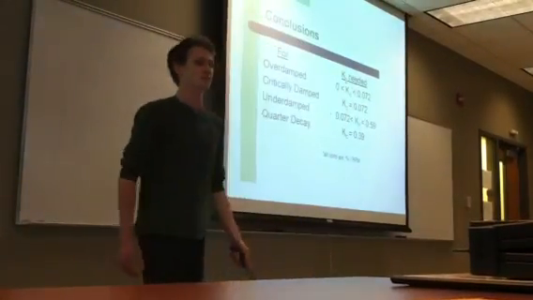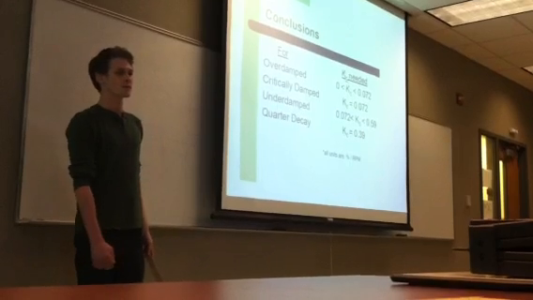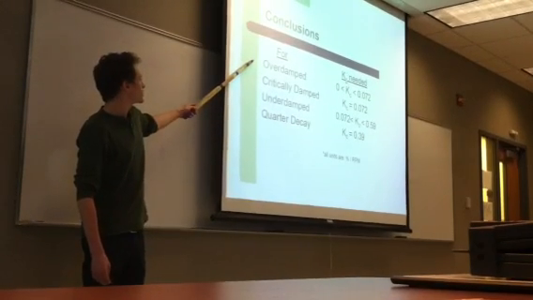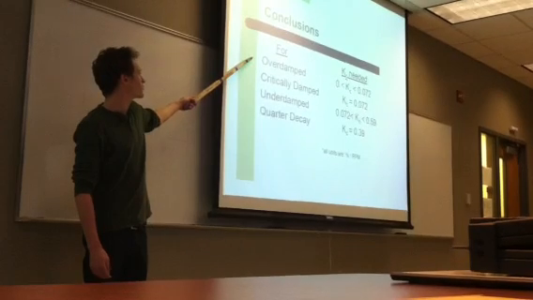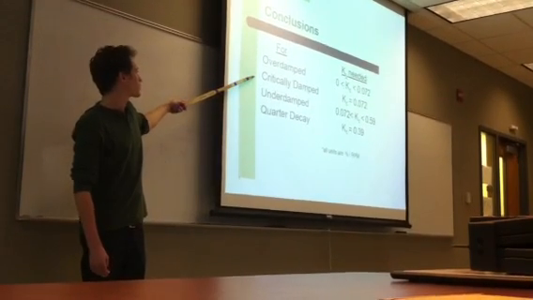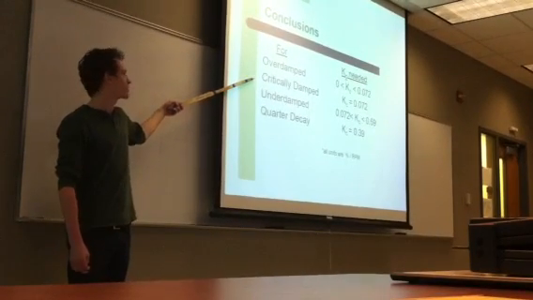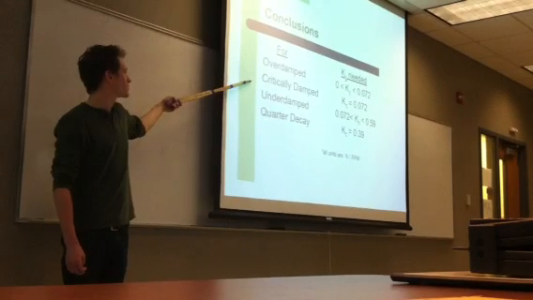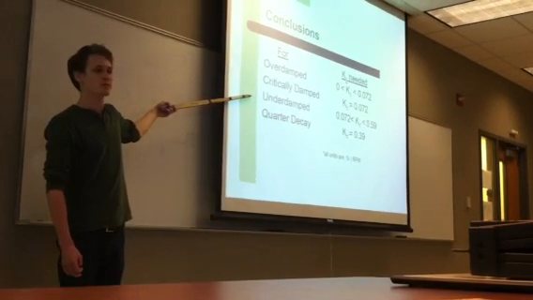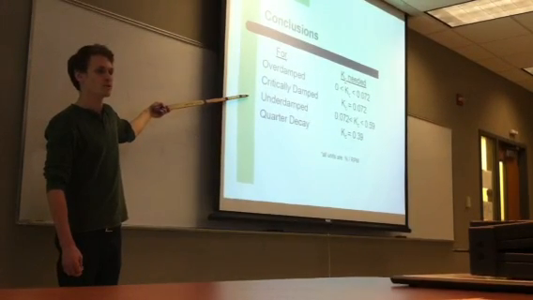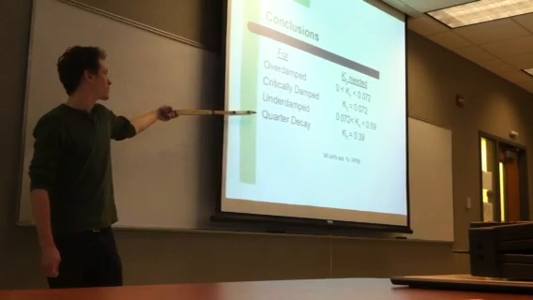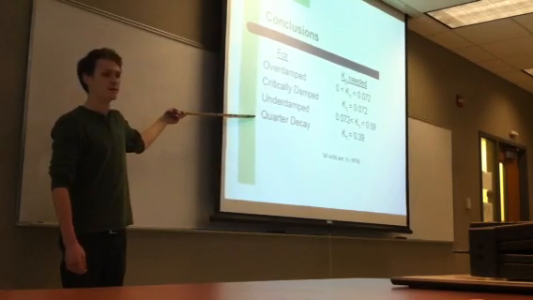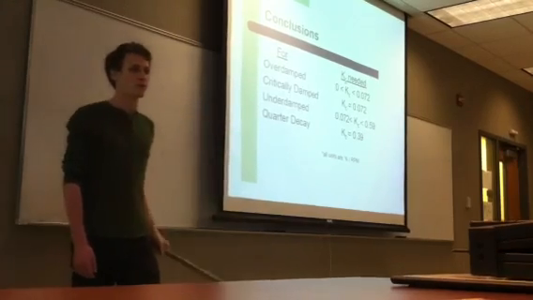And so in conclusion, if you want an overdamped response, you need a KC controller gain value that's in this range, 0 to 0.072. If you want a critically damped system, you need a controller gain of 0.072. If you want an underdamped system, you need a controller gain of 0.072 to 0.59. And if you want a response that's quarter decay, you need a controller gain of 0.39% per RPM.